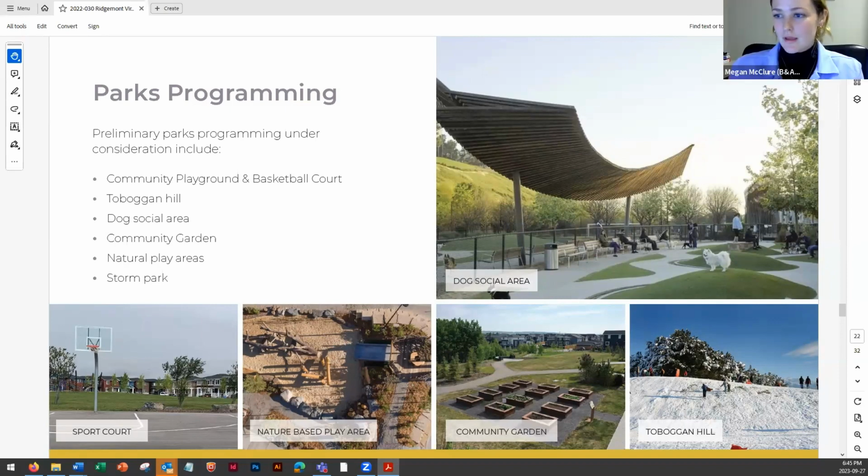Awesome, thank you. So the dog area and community garden sounds like a nice idea. But is there a plan on how to keep the park clean and the gardens used as intended?